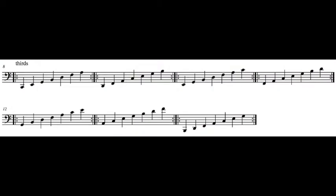I'll start in the third measure and go back to repeating them each 4 times. Mi sol si re fa la do, mi sol si re fa la do.